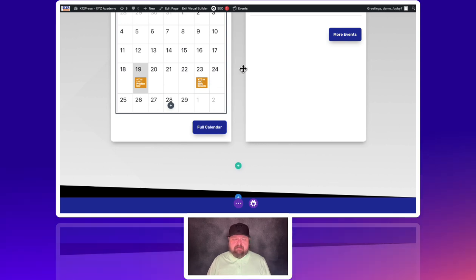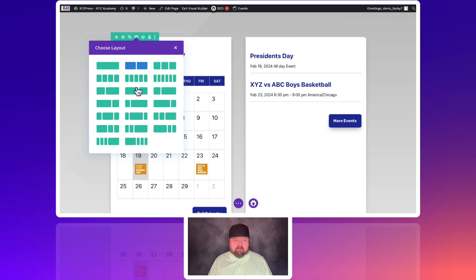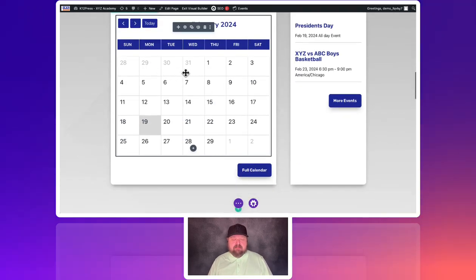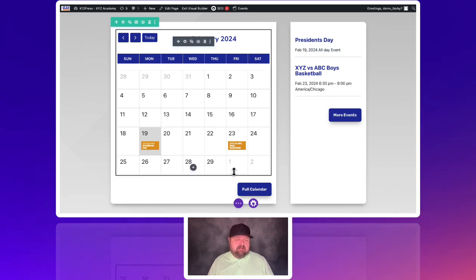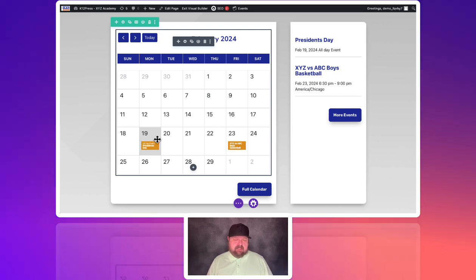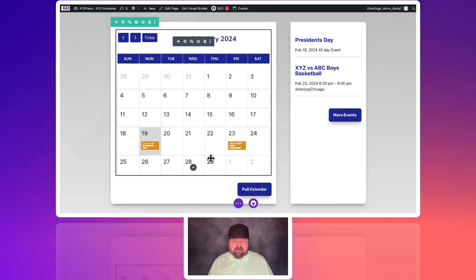So if we made this a much bigger column set, like this, and this is a much bigger calendar, well, the settings may work perfectly in here. Everything looks much better. This list over here on the side looks better. In fact, I might end up keeping this look for this demo site. But this calendar scales to the size of the container that it's in, and as it gets smaller, you probably want to start taking away some of that information.